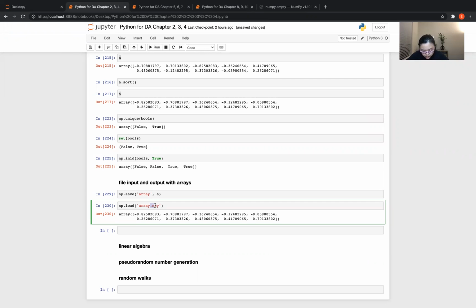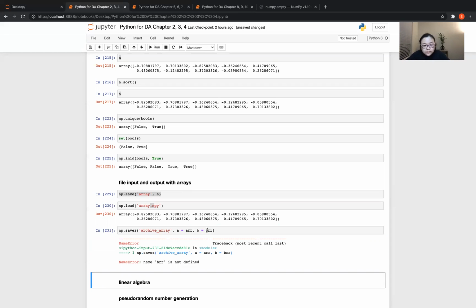So what we should do here is save it with savez as archive, array a equals arr a, and b equals arr b.